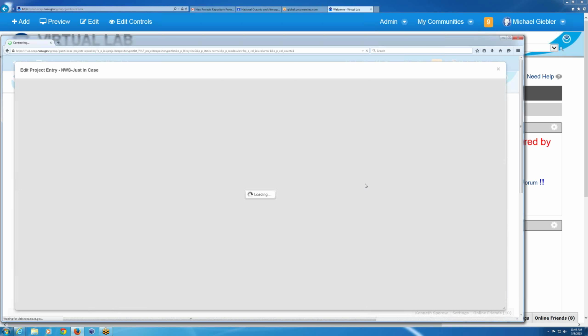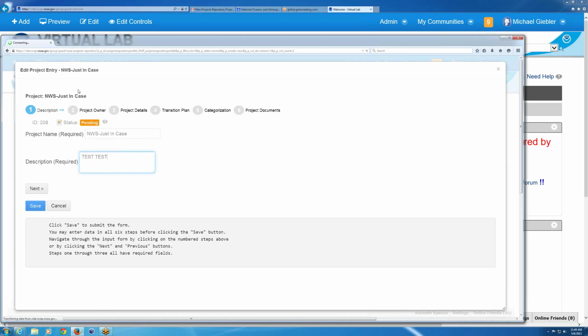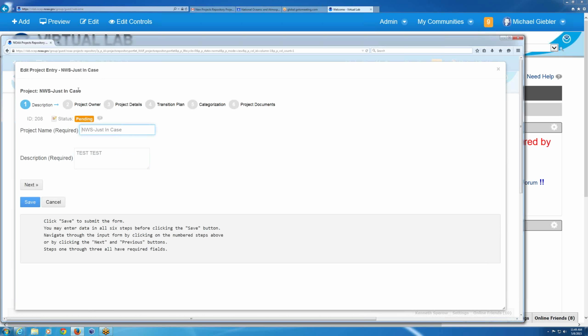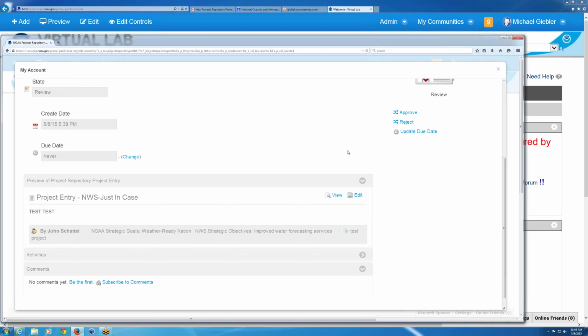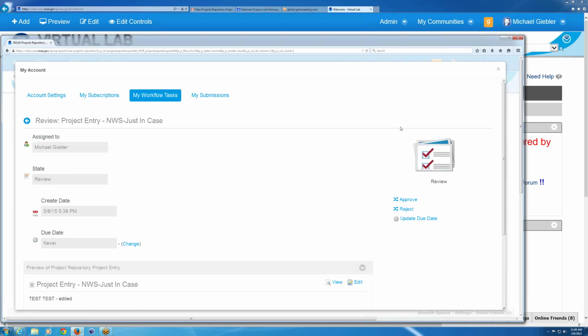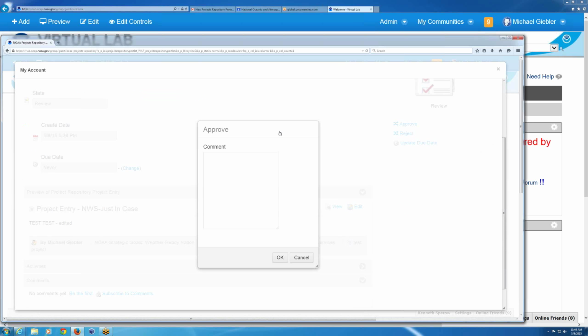Click on that, and it takes you to that same edit form, and you can see that it's been edited here. So we give you that option to go ahead and edit right through the workflow form that way. And now that you've made that edit, you might be happy with it, so you can go ahead and approve it at that point.